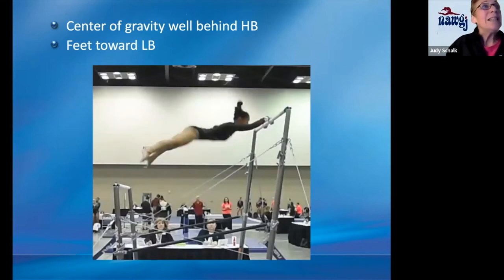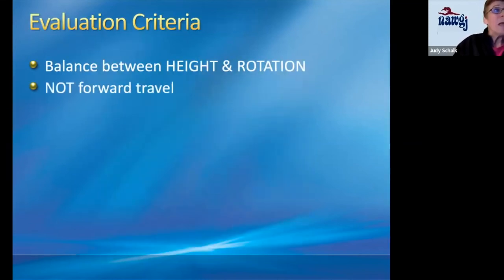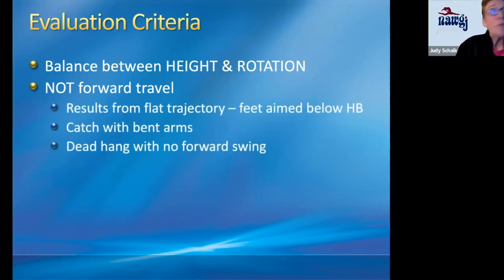You want to see that center of gravity well behind the high bar and the feet out toward the low bar. And again, we need to balance the height and rotation, not travel forward. If the trajectory of their feet is toward the high bar or below it, they will have a flat forward trajectory, causing them to get too close to the high bar. They'll catch with bent arms and end in a dead hang with no forward swing.